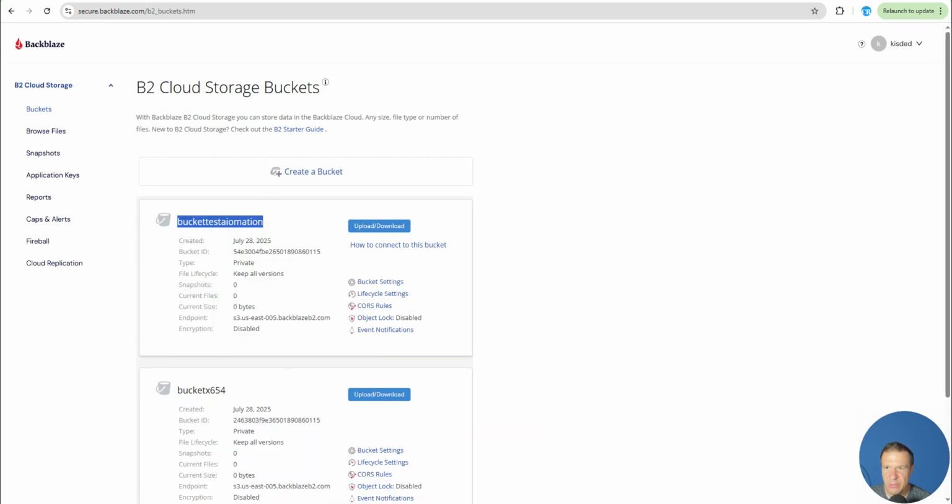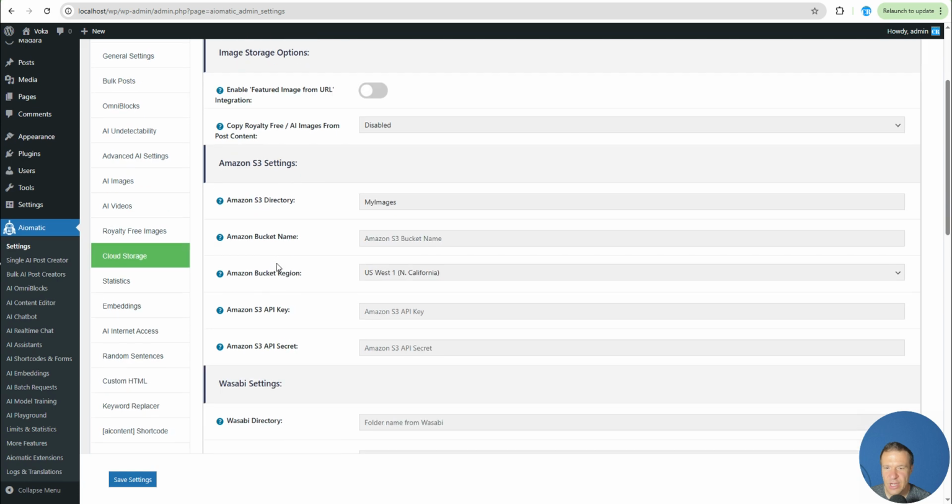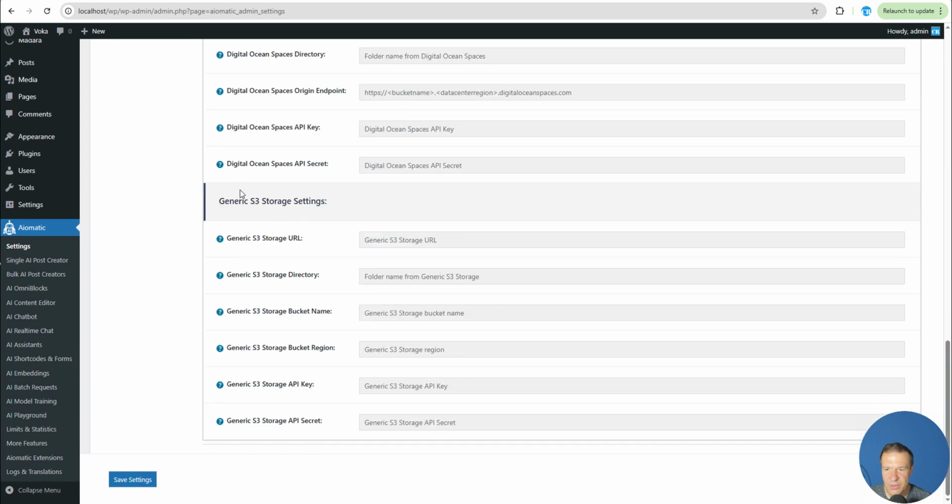So copy the bucket name because we will need it, as we will need to go in Aimogen settings, cloud storage, and here scroll down until you see generic S3 storage settings. So here we have the bucket name. We copied already the bucket name, pasted it in the storage bucket name, and we need the S3 storage URL.